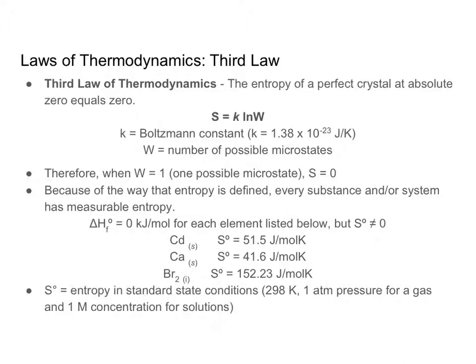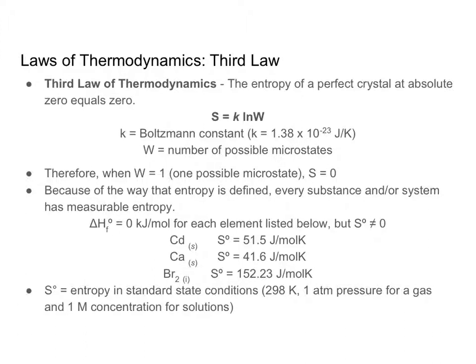So there's a formula for it, where entropy is equal to k times the natural log of W, where k is the Boltzmann constant, and W is the number of possible microstates. You don't have to memorize the Boltzmann constant. It is actually not given to you on the back of the AP exam, which would indicate that the College Board does not believe that this is something you're going to actually have to calculate. Therefore, you should understand, though, how this works.